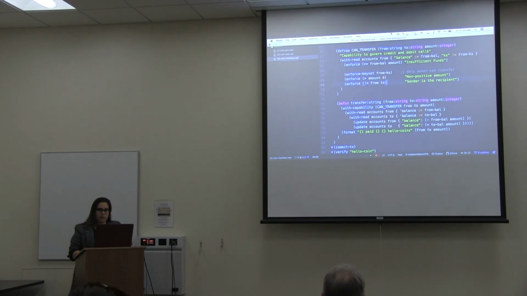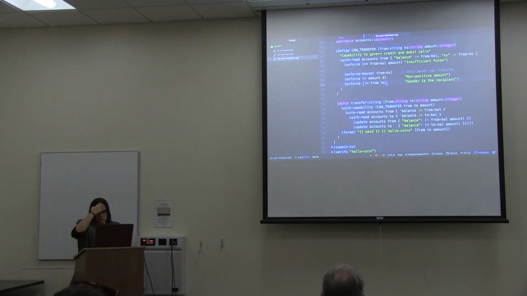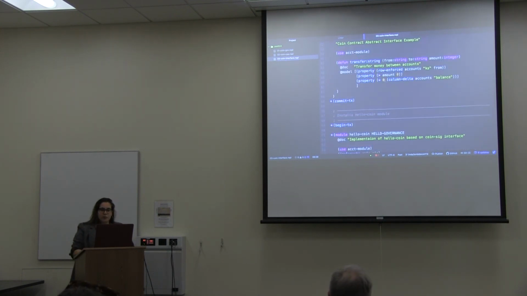So that's the examples for right now. There are a couple others. I think we have about 10 minutes. There are a couple of things that I could show you. I could go through the docs, and we can go through some of the other properties that we support. We can also look at an example of decentralized governance, but also if you guys have questions.